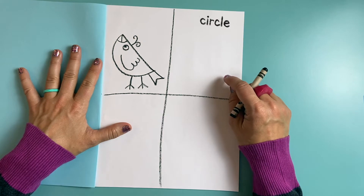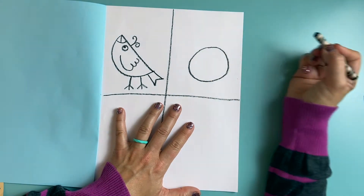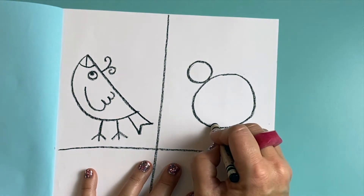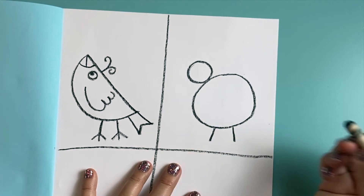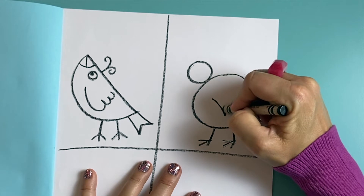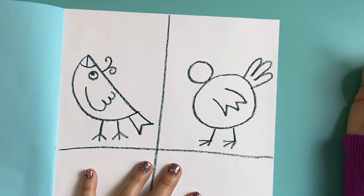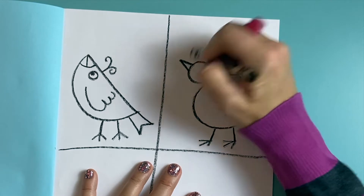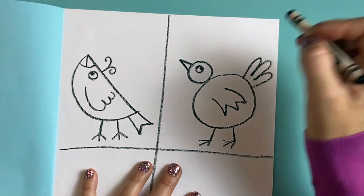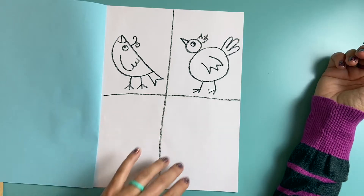My next kind of bird is going to be a circle bird. So I'm going to give my bird a big circular body — and your circle doesn't have to be perfect, they never really are. And I'm going to give my bird a circle head. Again, my bird needs little legs and little feet. I can give him a different kind of wing. It's up to you what kind of wing or tail feathers you give your bird. Definitely needs a beak, so I'm going to draw a triangle off to the side and an eye. Maybe he's looking behind him. And I'm going to give him just a couple little spiky feathers on top of his head — it looks like a little crown. That's my circle bird.